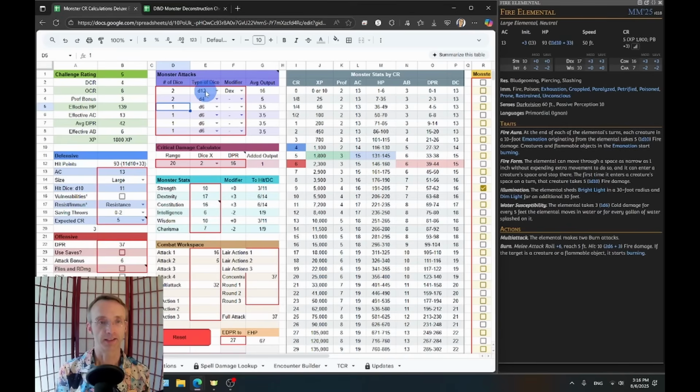Let's get to that in a second again. Our fire elemental's offensive CR is a 6, higher than its average of a 5 for the CR5. And our defenses, while they have more hit points, they have lower defenses. So the defensive CR, because the effective AC is only a 13, and it's expecting a 15, we're 2 under. That reduces it by 1 total, and we drop down to a 4. So we have a striker fire elemental, which is what I would like to see. And now we have a properly balanced monster.